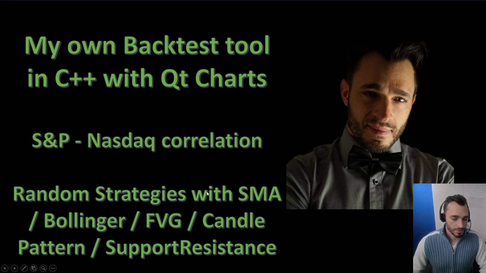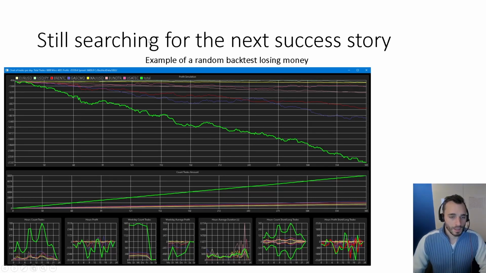Also about some random strategies with simple moving average, Bollinger bands, fair value gap, candle pattern, support resistance, everything you see out there in the internet. People claim to be whatever successful strategies. I'm still searching for the next success story. So to be honest, I don't have any profitable strategy yet, and I didn't find any the last years.